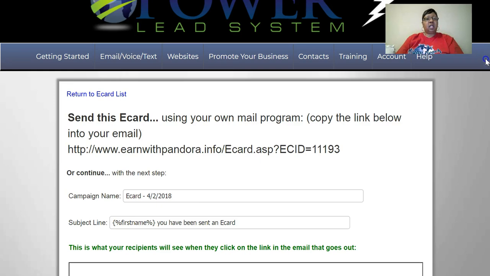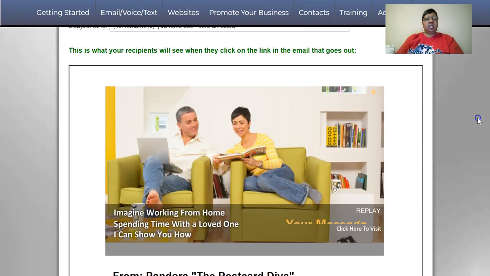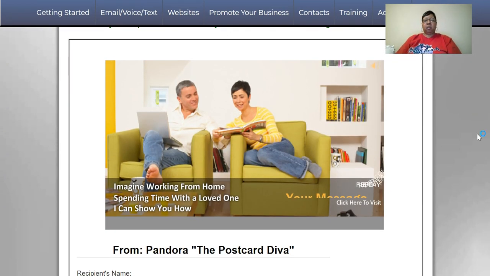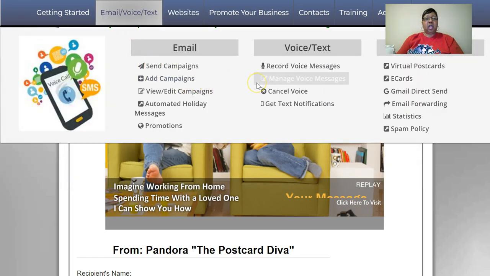Just giving you an idea. Just want you to see that Power Lead System is more than just, you know, the part that you normally see with everybody talking about the automation and the making money and all that stuff, but it has a lot of components to it. So if you just go in your back office and check out what you have, guys. So I discovered those two right there. Go under your email, voice, and text, and just go play with those, and you can send those to people.